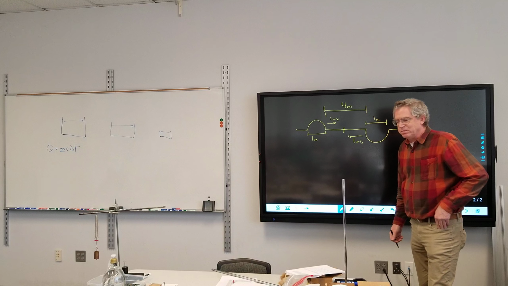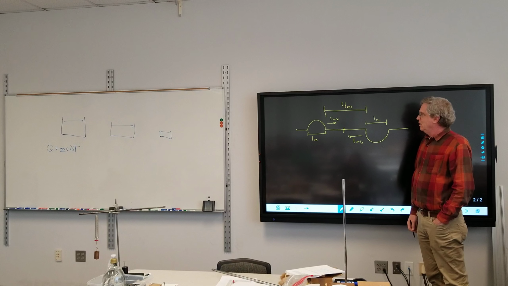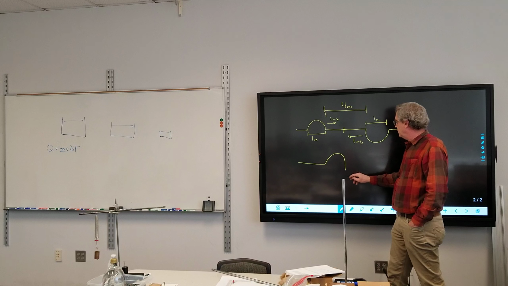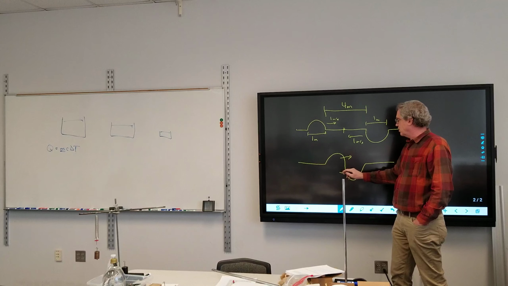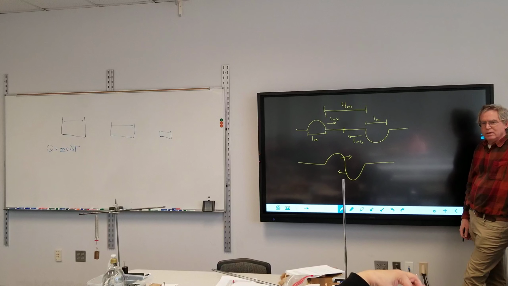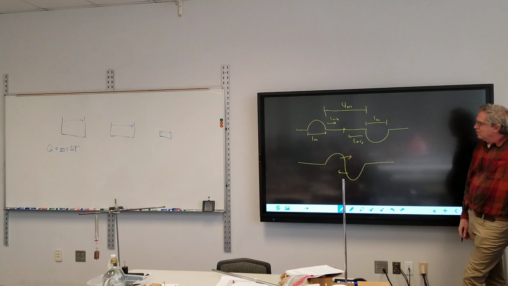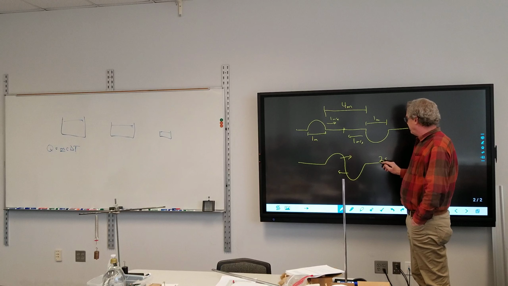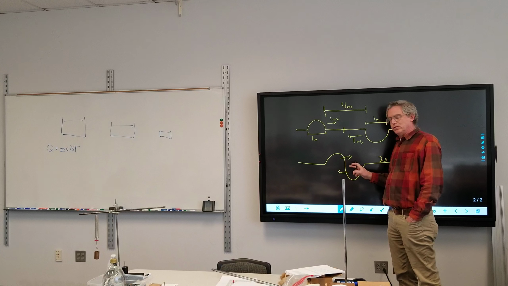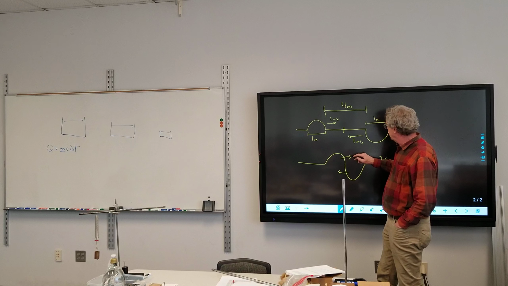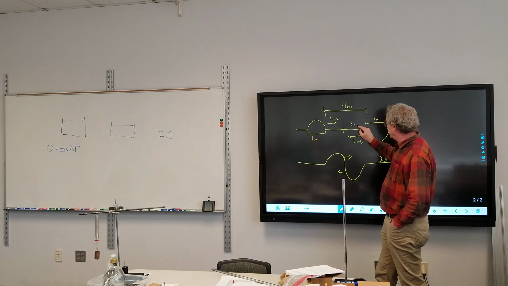Part B, how long before the waves pass each other? Well, at 2 seconds, it's going to look like this. But that's going this way and that's going that way. At 4 seconds, they'll be right on top of each other. So this is at 2 seconds, and then at 4 seconds. At 4 seconds, this will have traveled 2 meters, and that will have traveled 2 meters. Yeah, so it will look like a circle. So that's 2 meters there, that's 2 meters there.